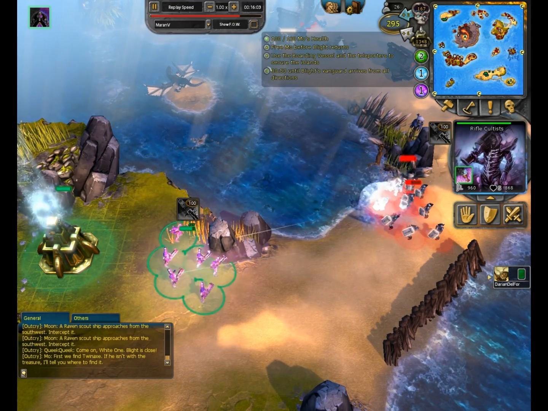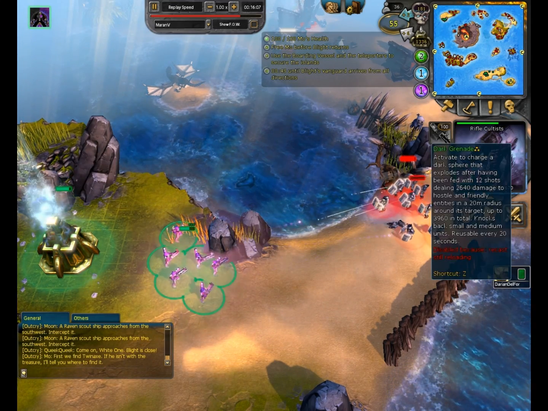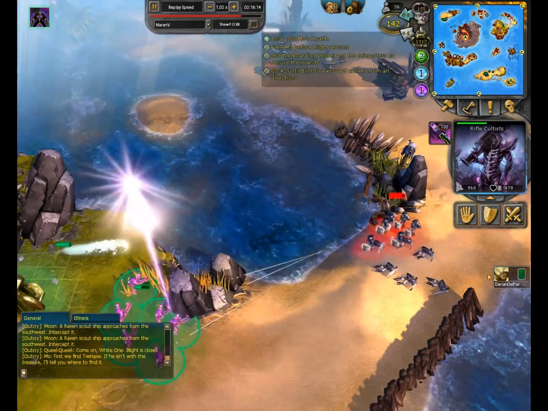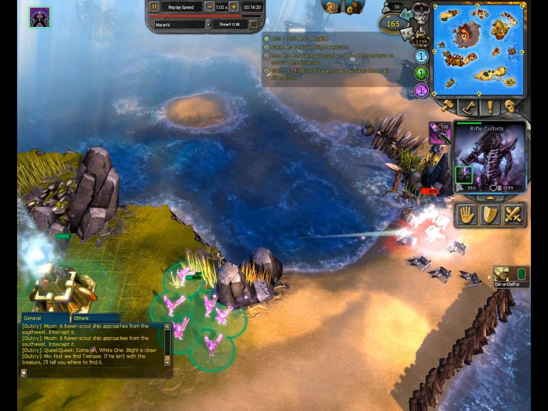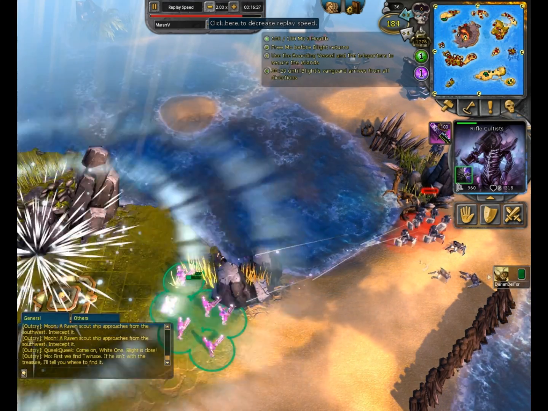The cultists are buffed with Unholy Hero. And he didn't use the Death Ray down here, which I think was also an achievement. And these rifle cultists by themselves, I believe they're T4 units. Yeah, T4. And they can take out, like I said, air units. Once you start using Dark Grenade, I mean, there's just nothing they can't do.